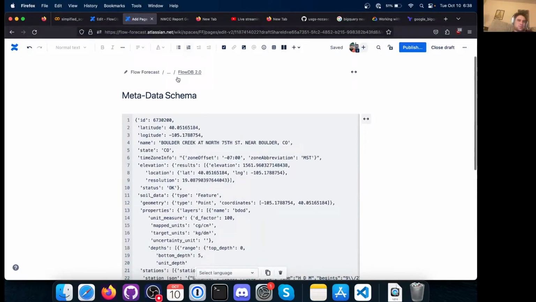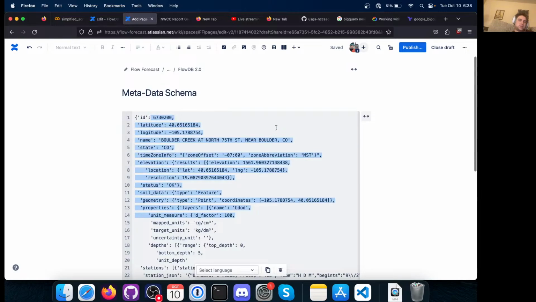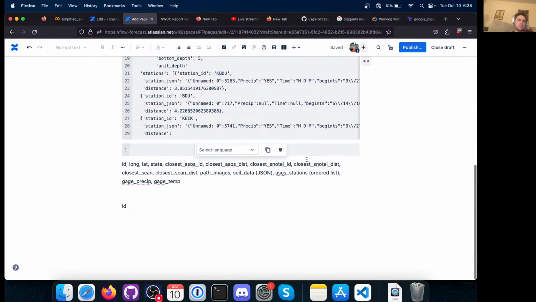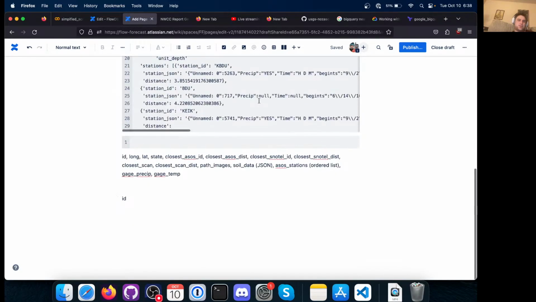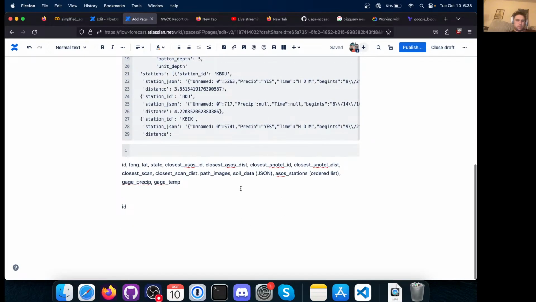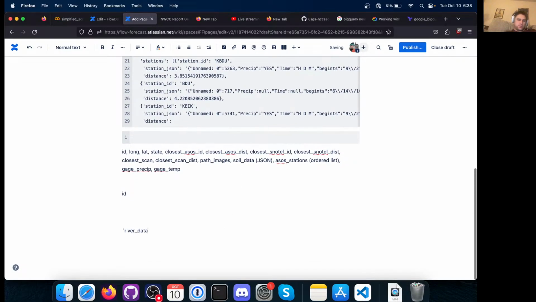This is still flexible, but the idea here is we're going to take this JSON, instead of having a separate JSON file for each gauge, we will have just one table of the river gauges. So this would be called something like river data, or I call it gauge actually.